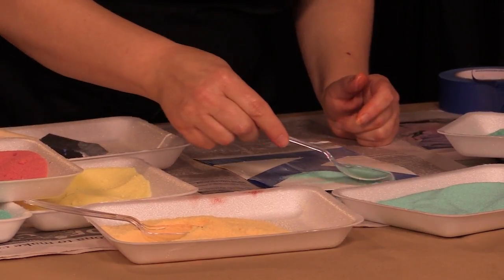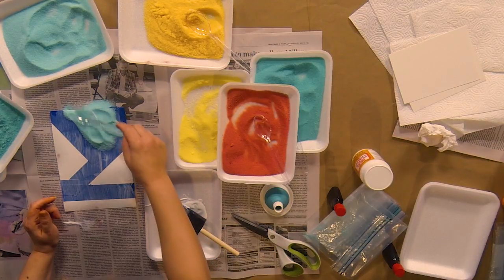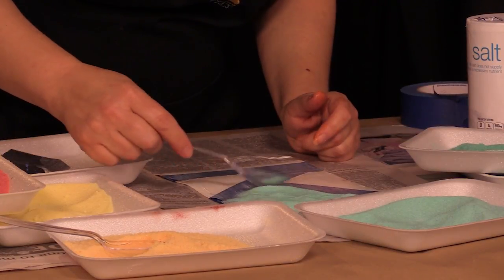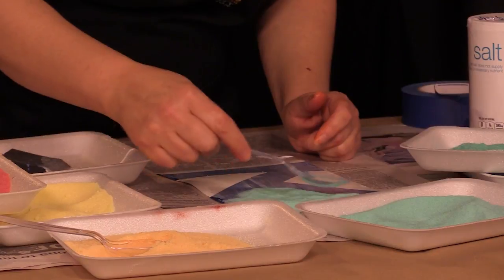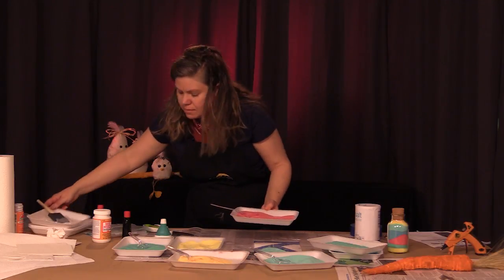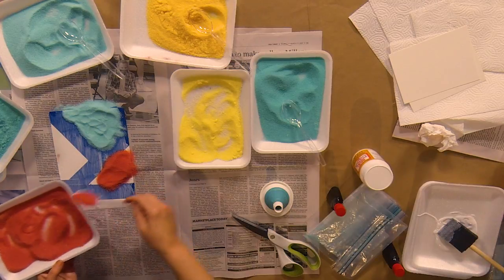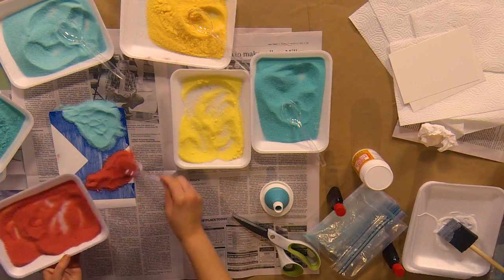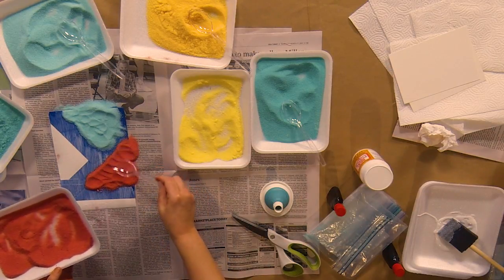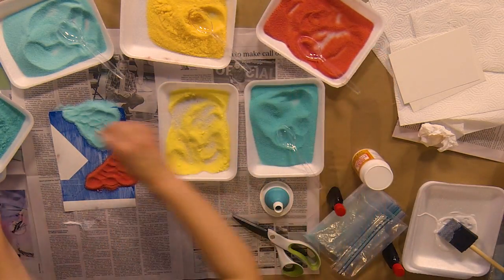I'm going to put some here, and just spread it out so that you have adequate coverage. You don't need a lot. This is probably too much, but just for the sake of having enough on there. And let's move this out of the way. I'm keeping the colors separate just for dramatic effect. Kind of taking the back of the spoon here and tamping it down.